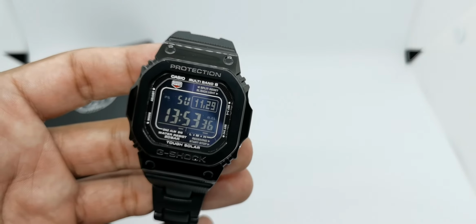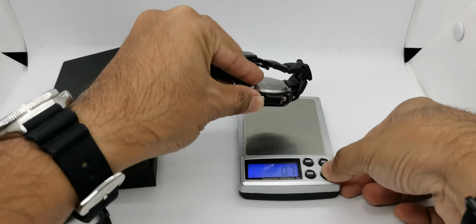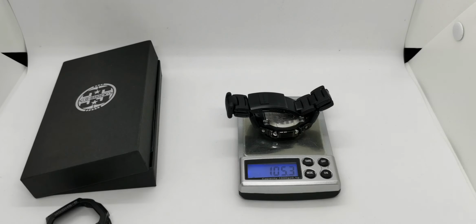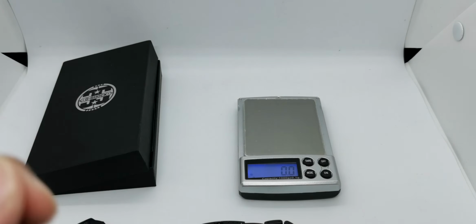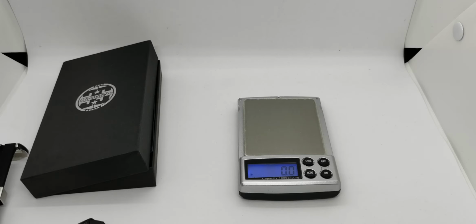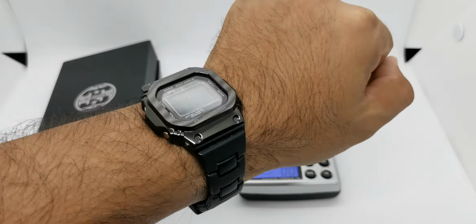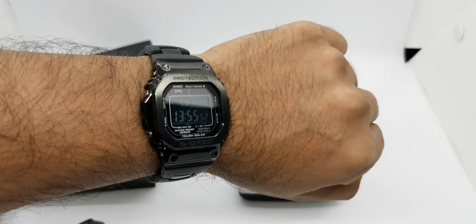So let's give it a weight check. All right, as you can see here on my scale, it is at about 105 grams. There's not a lot of difference, but of course when using plastic it's going to be a lot less heavy, about 80 grams, but I don't really mind. I use bracelets on my other watches, my limit is 150 grams, so 105 grams is still doable. I brought this yesterday for a bike ride, and today I went jogging with it. It doesn't really feel cumbersome.